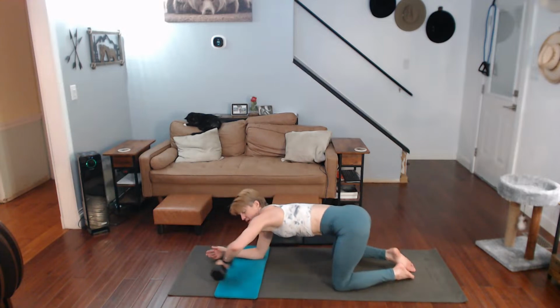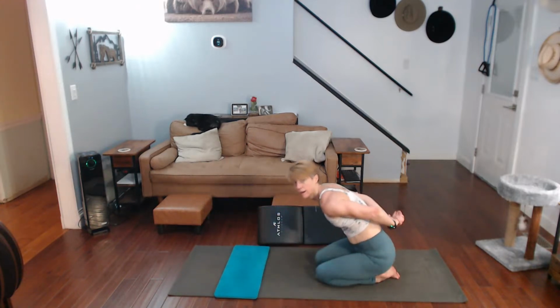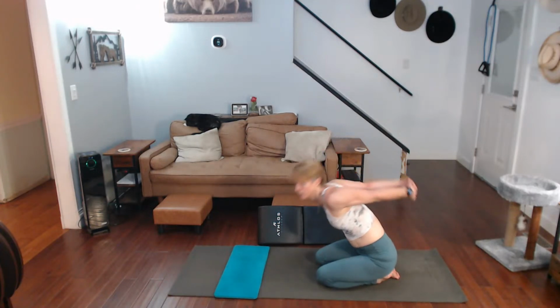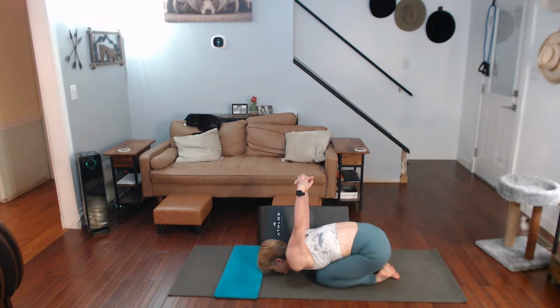Now, on the way back, grab the arms behind you. Okay? Grab your arms behind you. Come up and over. My hands are slipping, so I'm gonna grab my hand. One arm. And now switch to the other arm. Pull it really good.